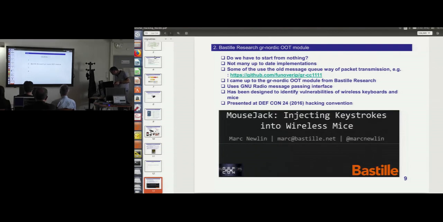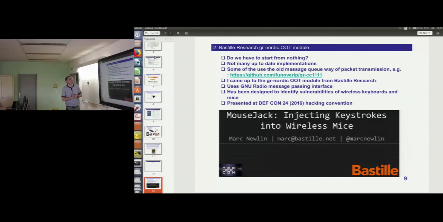So let's have a look at what's available for our system. So the question, do we have to start from nothing? Thank God, no. But anyway, there are not so many up-to-date implementations.